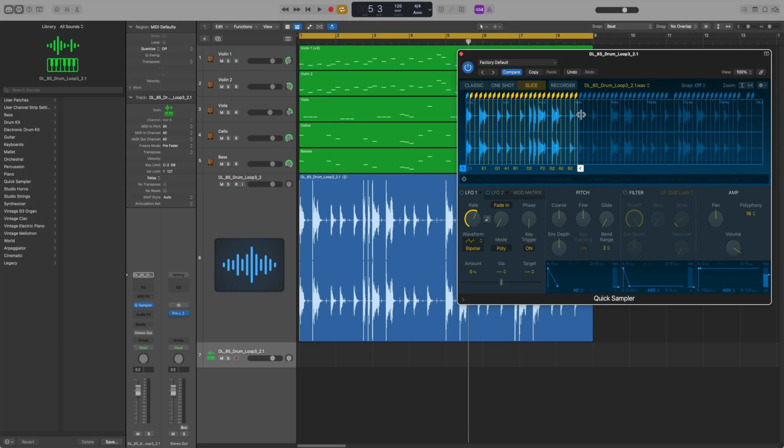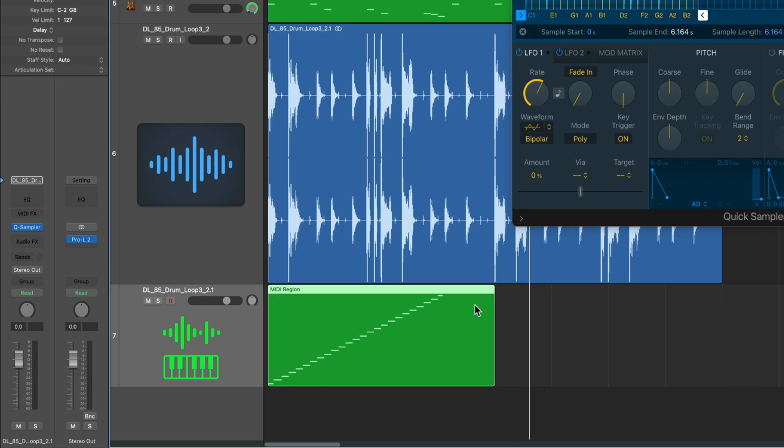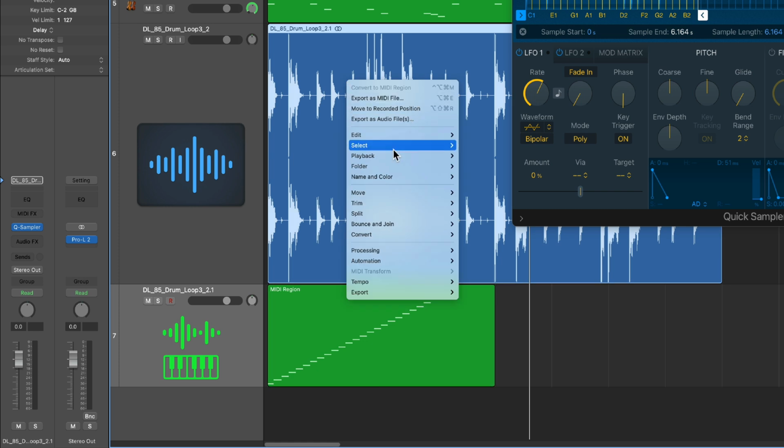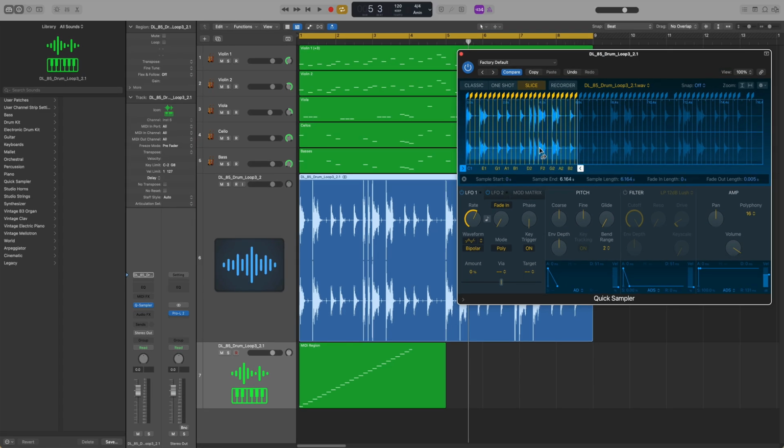Now, the part that's new to me is that you can hover over the bottom part of the Quick Sampler interface here, and you can actually drag this right into your tracks area. And this will cut up that beat into individual MIDI notes, similar to the convert to sampler function that was present in earlier versions of Logic with the EXS24, and it's now available there for the sampler. This is a similar function to right-clicking and selecting convert to new sampler track. But I think it's a bit quicker to work this way, especially if there's very noticeable transients in the loop.